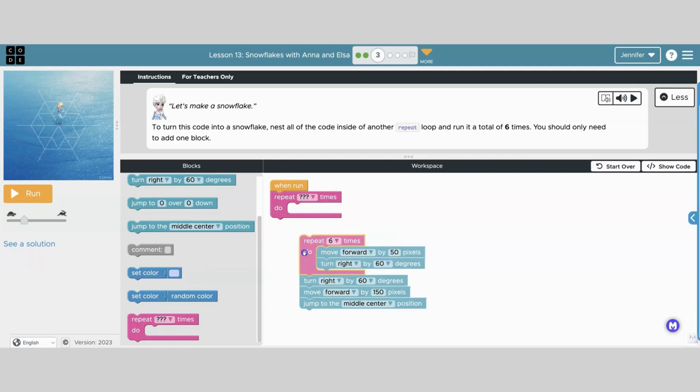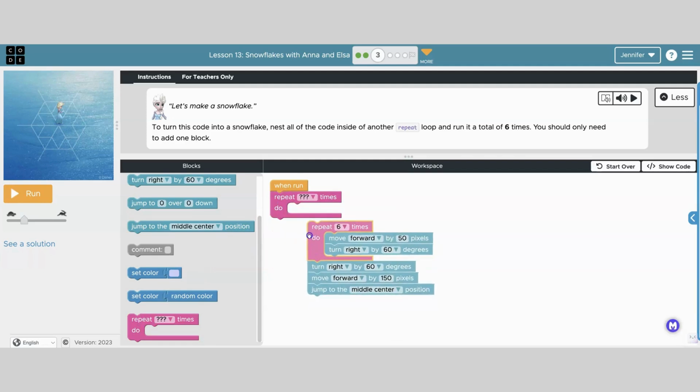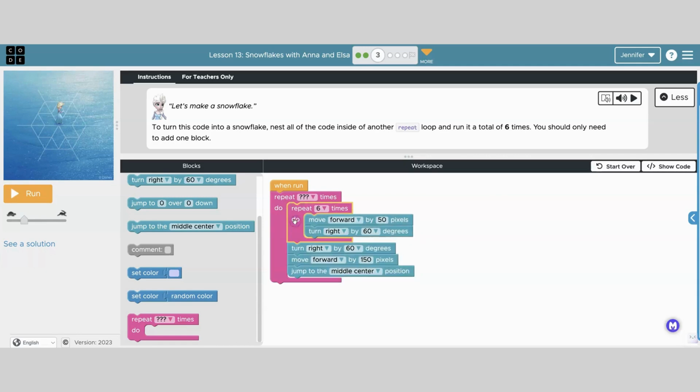Now we need to grab everything and nest it inside our repeat block. Now we have a nested loop. Let's see if we did it. Oh yeah, I forgot. We need to change this to 6 times. There we go.